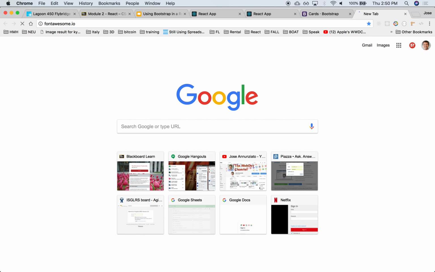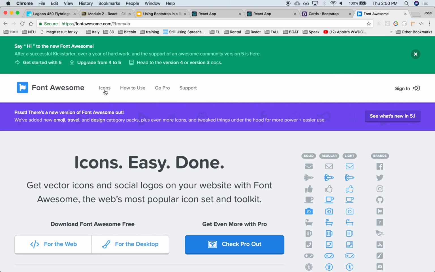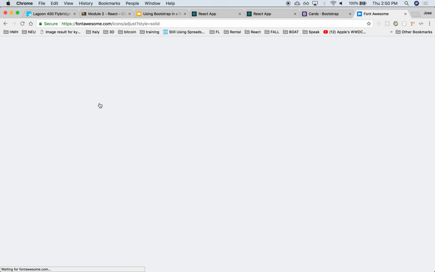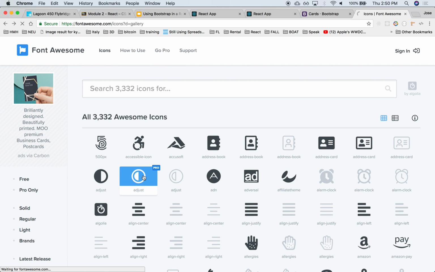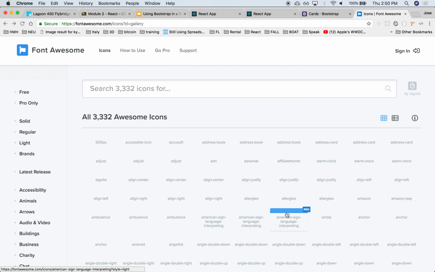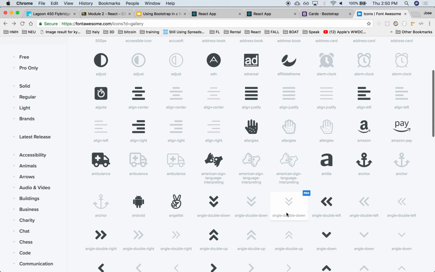Anyway, so Font Awesome is an open source library of fonts that you can take a look at, and any icon that is available there you can use for free. They do have a paid version, so they'll try to lure you into the paid version, but the free ones are just fine for this course. So, for instance, this is free. But some of these are not. Like this one, I think you have to pay for. There are some versions of these that are paid for. I think the grayed out ones, Pro, yeah, you need to pay for this. Pro license required.